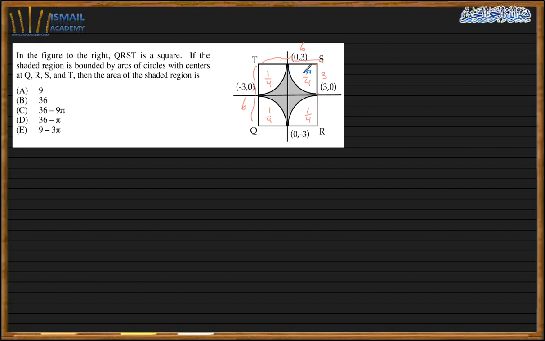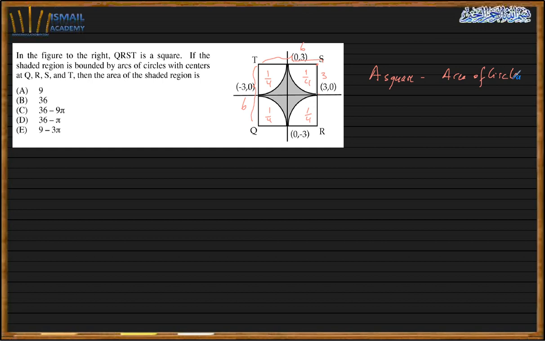That means, in fact, what do we have? We have a square and we have a circle. So to find the shaded area, I take the area of the square minus the area of the circle with radius 3. The area of the square is 6 times 6, which is 36. So the area of the square minus the area of the circle is exactly how I will get the area of the shaded region.